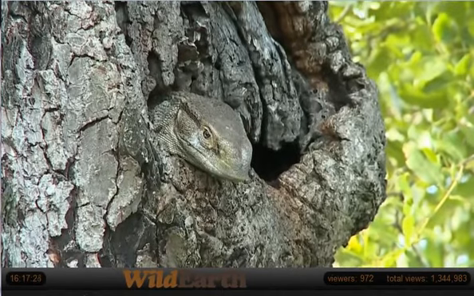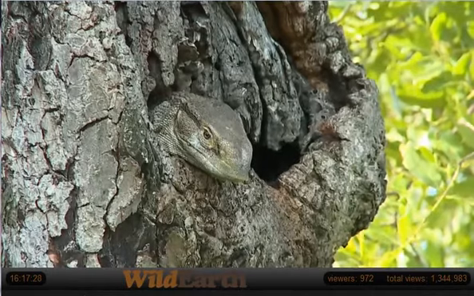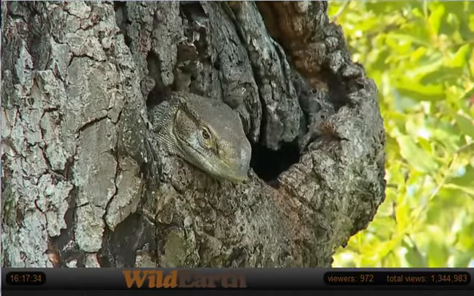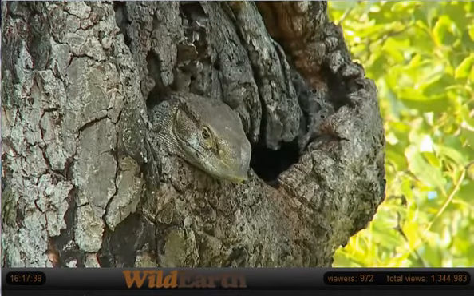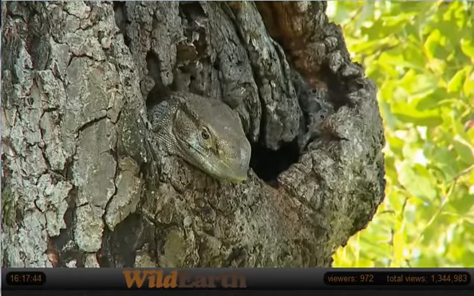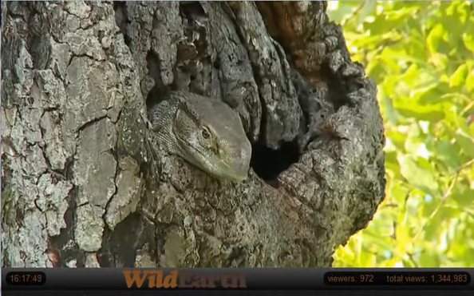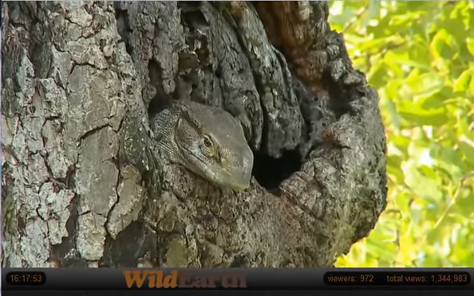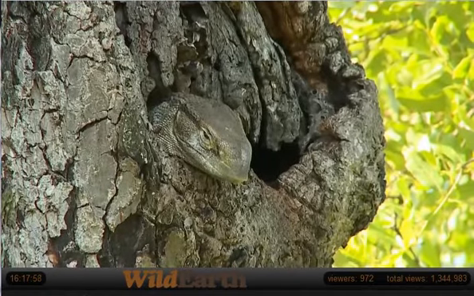It's a very unimpressed dragon, I might add. It's got a tiny little ant walking on its snout, but it's actually not really a tiny little ant. It's actually quite a big ant, because we can see it. The head itself is probably about 3 or 4 inches long, and this is a fully grown adult. This is a fully grown white-throated monitor, also known as a rock monitor or a tree monitor.